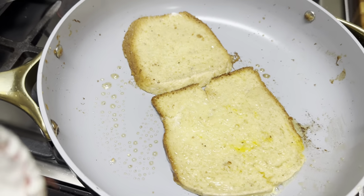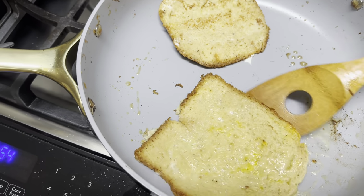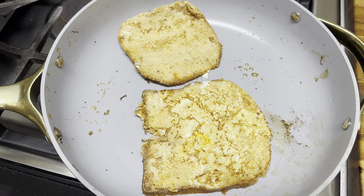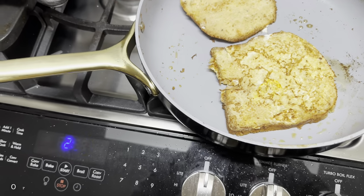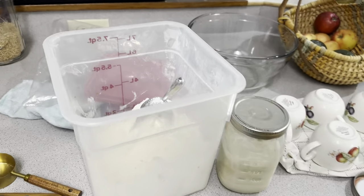Have an ice storm coming, so I'm using up the rest of this bread for French toast, and this is a late lunch. They had yogurt and fruit a little bit ago, and some deer meat earlier, and muffins. So just a quick French toast because they didn't have like a giant lunch, so second lunch I guess you could call it. And we got a loaf of bread going in the oven. That's what all this mess over here is.